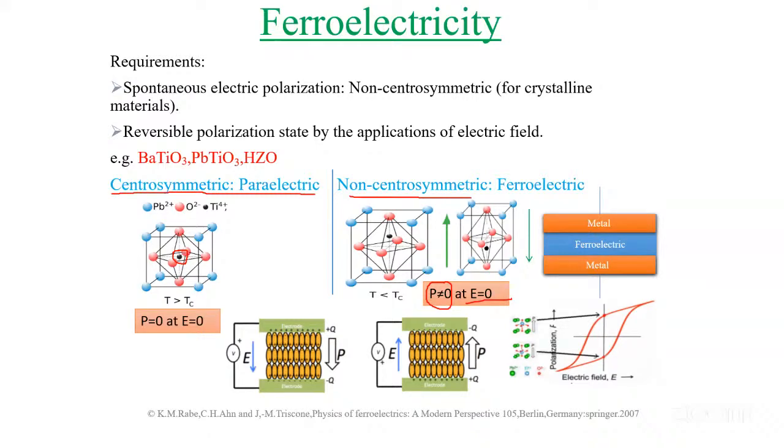So you have E and P in the same direction, and here you polarize in the opposite state, so you will have P in the opposite direction. So you can see that this kind of hysteresis behavior is obtained in the ferroelectric materials. Now, this particular capacitor is also called a ferroelectric capacitor because there is a ferroelectric dielectric in this capacitor.